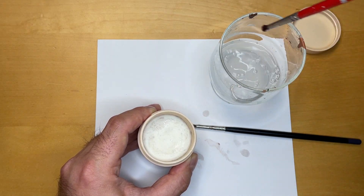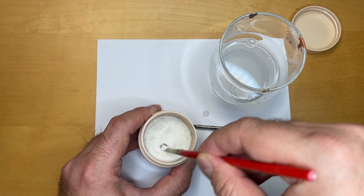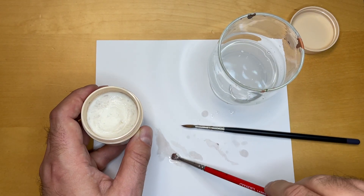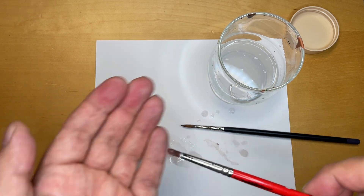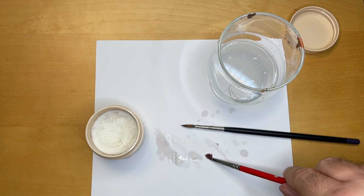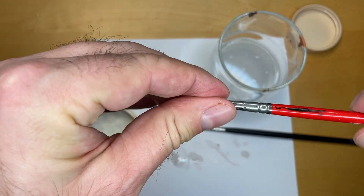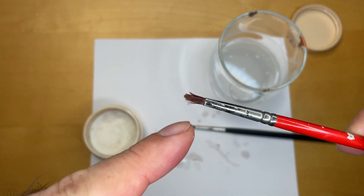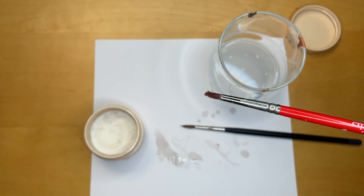Since I mostly dry brush with lighter colors, you won't see the paint on the soap very much. But you can still get the dried paint out of the brushes quite nicely. It's not a real tip, but I think if you spent more time with it, you could even perhaps resurrect such an old and abused brush. This one is very extreme because I also used white glue with it, so I think it won't fully come back to life.